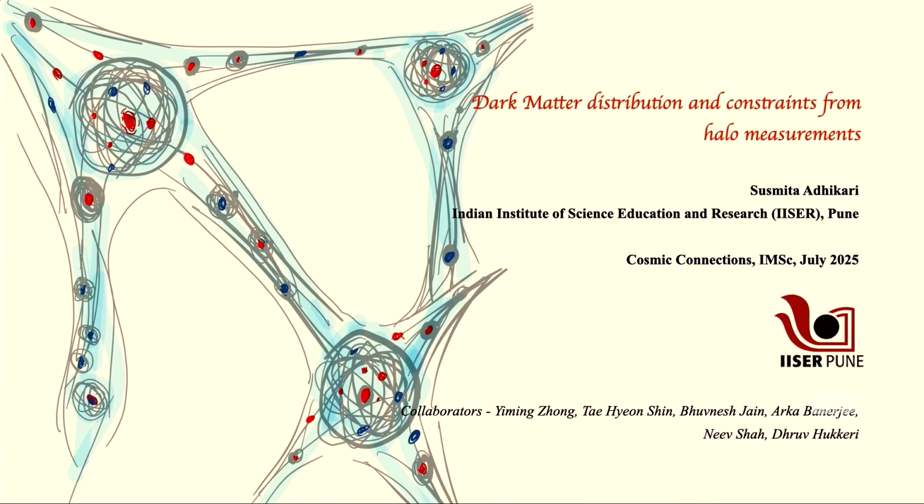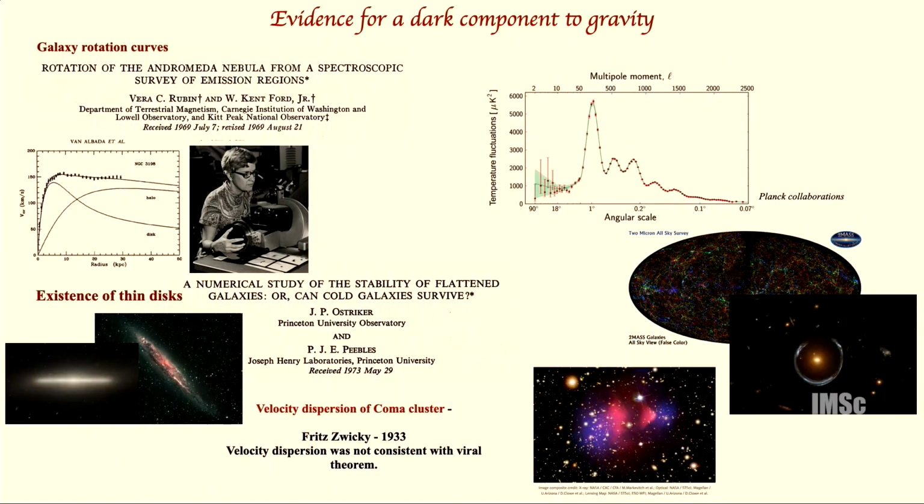All right. So I'll be talking about how we can constrain dark matter properties from the inner structures of dark matter halos. We've heard a lot of introduction about what dark matter halos are, and essentially we are currently at a stage where there are multiple lines of evidence for the existence of dark matter, right from the beginning, from rotation curves to virialized clusters, to galaxies and clusters, to the existence of disks, and in more recent times, the CMB, the large-scale structure, strong lensing, the bullet cluster.